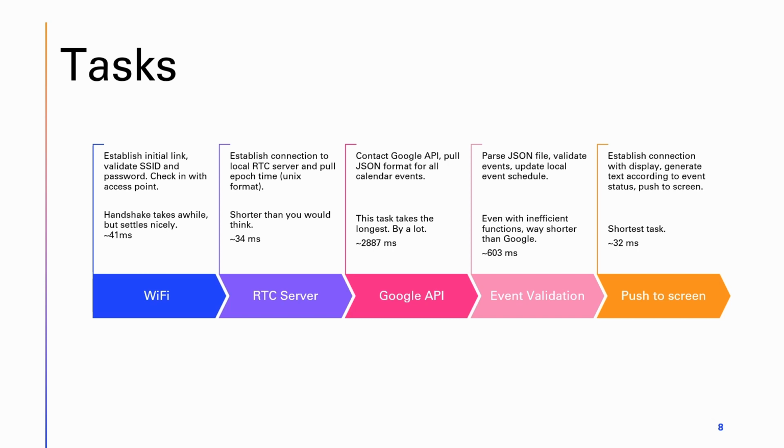Running that just takes a lot of time. The shortest task, of course, is pushing to the screen. So like I said, once I found that screen that was able to just take it, I can just wait until I got everything ready to go. I can update once a second, and it looks exactly the same. So I actually update about 3 or 4 times a second just to make sure that if something gets messed up, there's some extra time in there. But because humans are so slow, you can't really tell the difference. 32 milliseconds is practically nothing at all.